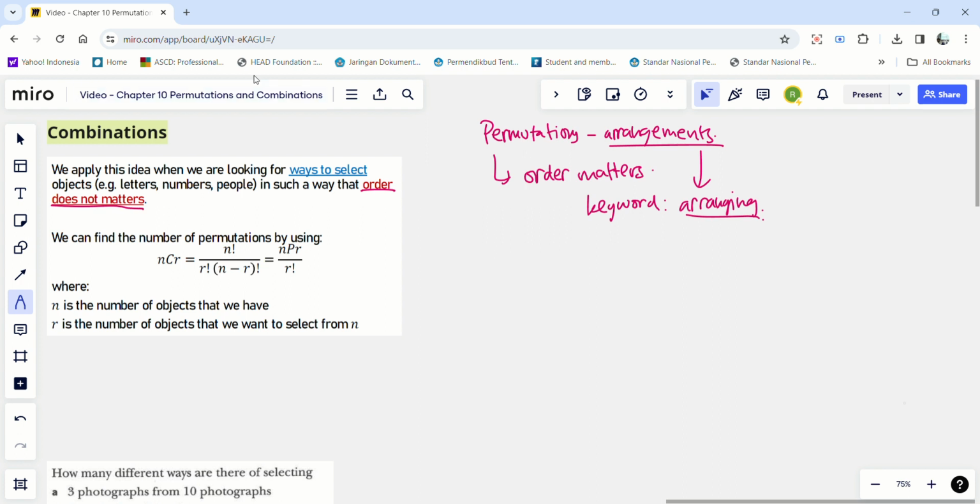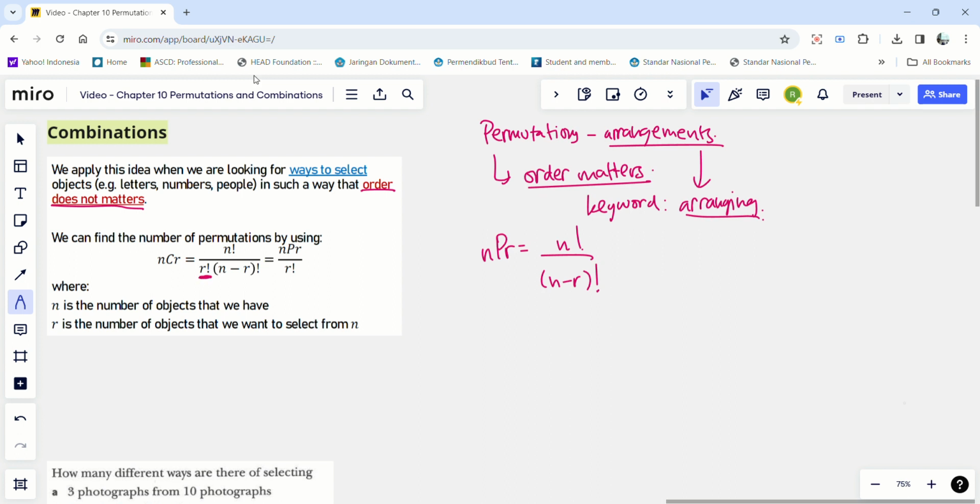In terms of permutations and combinations, they are actually similar, or you can say probably the same thing. The difference is that in one, order matters, while in the other, the order does not matter. In terms of the formula, if you recall previously, nPr is written as n factorial over n minus r factorial. And you see, it's also very similar. In the case of nCr, there's an addition of r factorial in the denominator.